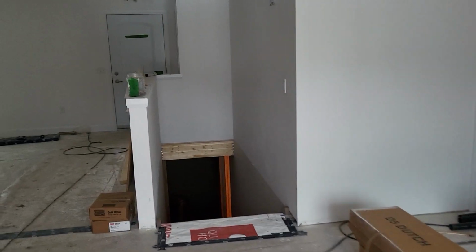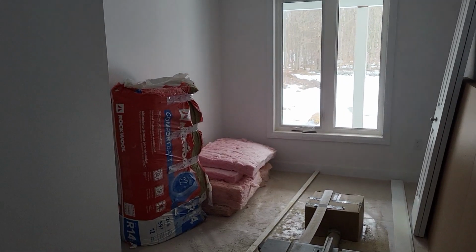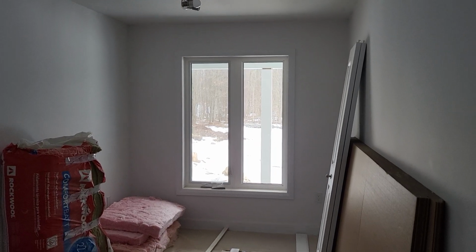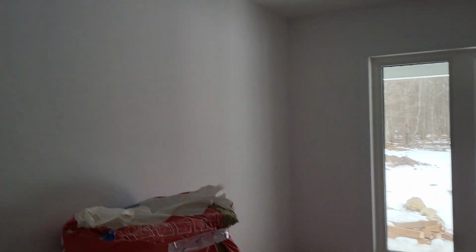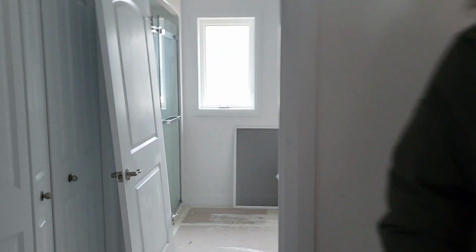So exciting. Okay. Here is the den. Some equipment in here, but that's okay. It's to be expected. And I learned this the hard way, that if a room has a closet, it is considered a bedroom. If it does not have a closet, it is not. So technically, we're considered a three-bedroom house. Three bedrooms upstairs and two downstairs. I didn't know that.